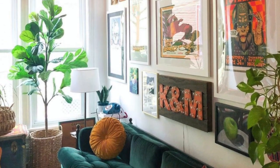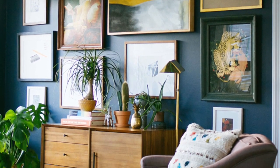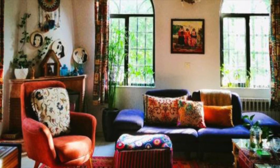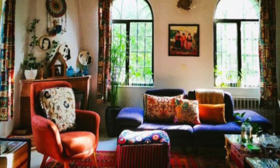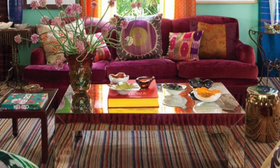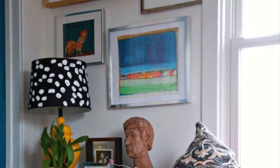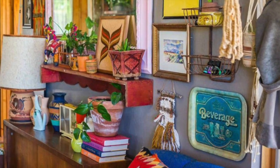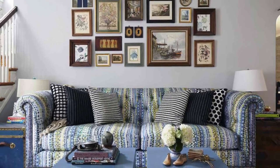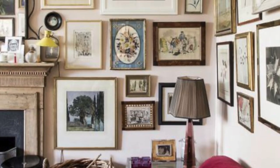So if you love this eclectic style and are kind of confused on where to start in your home, I have some tricks for you, just like just about every video. So my first tip would be to start simple. If you like the idea of eclectic style but don't really know if you can pull it off in your own space, my advice is to definitely start simple. I recommend starting with some small pops of color. Greens and blues are great in eclectic spaces, and they pair really well with natural materials and textures. And you can walk them back or forward pretty easily, adding more or less depending on your comfort level.